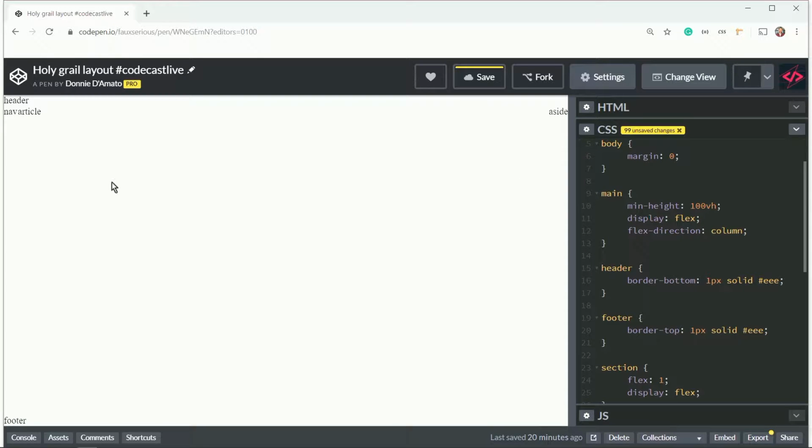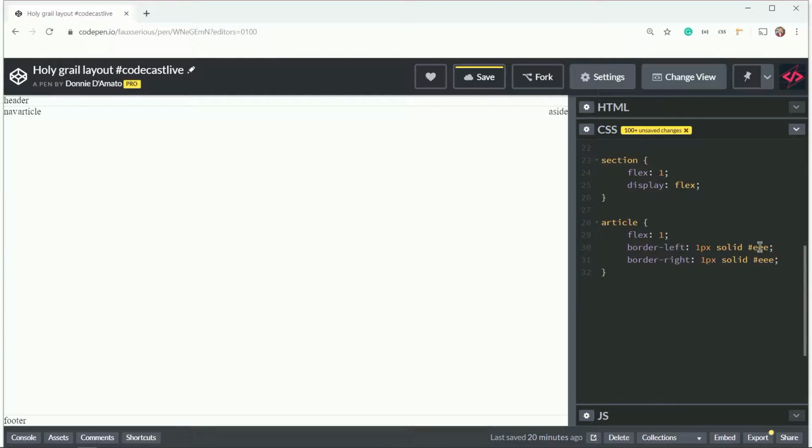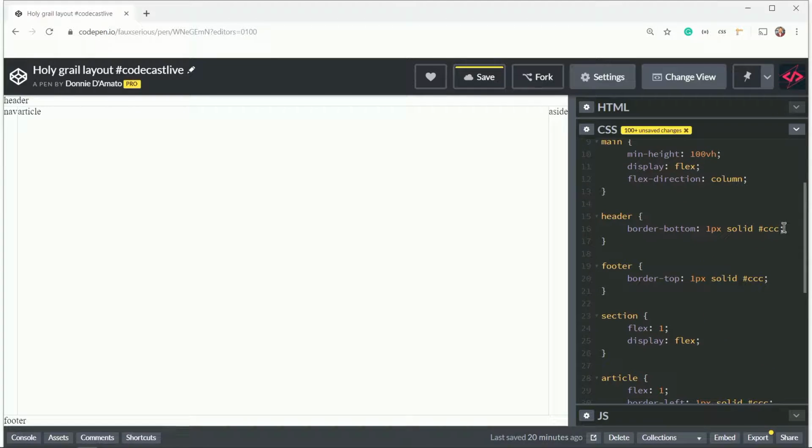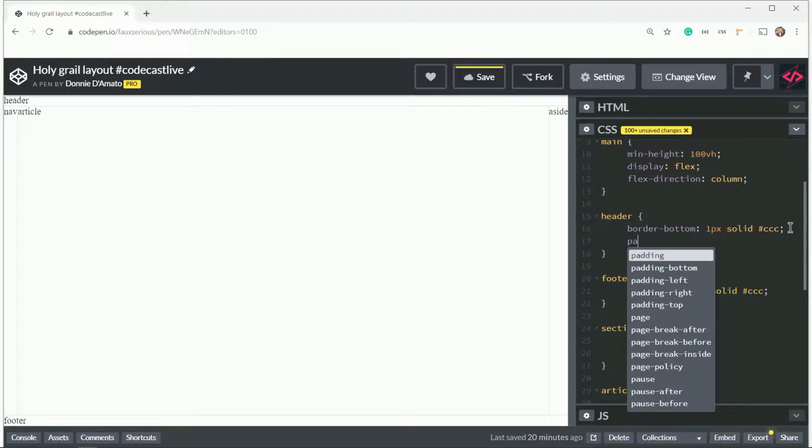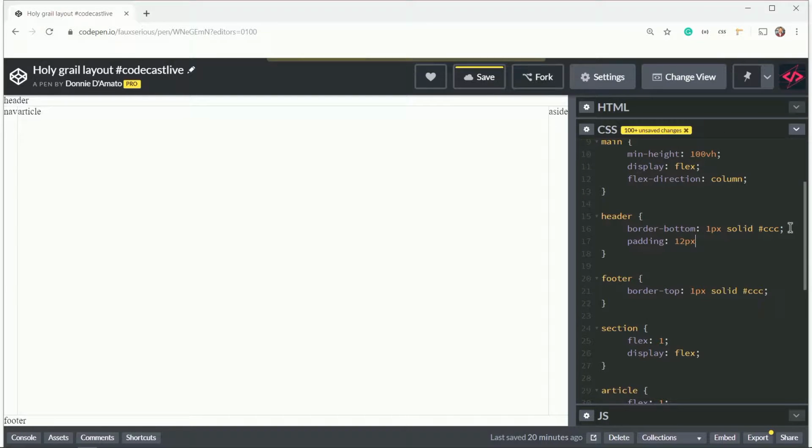Okay, well you can't really see it very well. Let's bump this up to CCC. Okay, so that darkens up a little bit. That's good. And then the other thing I'm going to do is add a little bit of padding to my header and footer just to give them a little bit more beefiness.